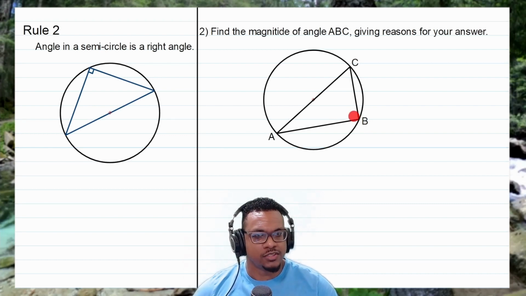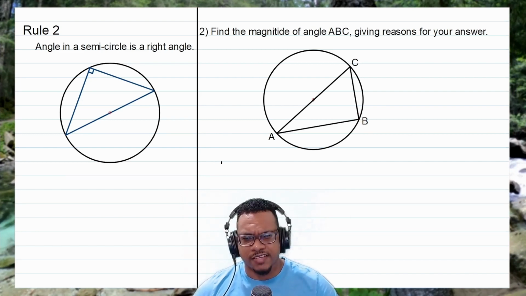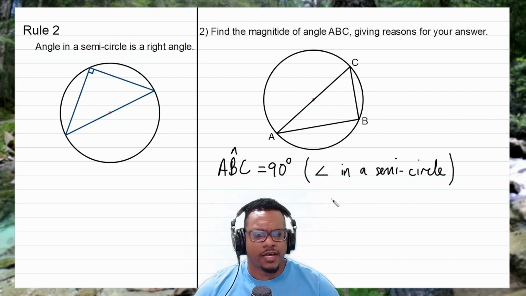So we want to know what's the magnitude of this angle here. Now this line passes through the center of the circle, touches the circumference at one end and the circumference at the other end. So this line is called the diameter. Therefore we have a semicircle here and a semicircle here. Therefore the arms of this angle ABC stand on the diameter and the angle at B is at the circumference. Therefore this angle B is equal to 90 degrees. So I'll have the angle ABC is equal to 90 degrees. And my reason would be angle in a semicircle.